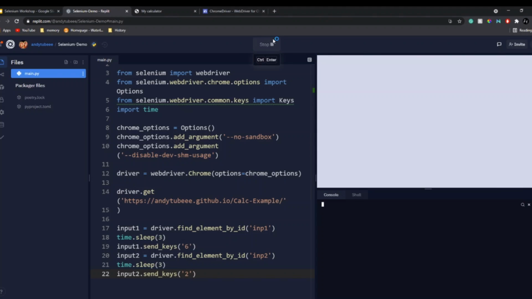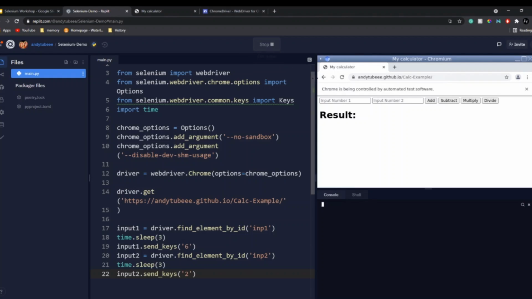So if we click on run, so 3 seconds is going to input the first number, and then wait another 3 seconds is going to enter the second number. Okay, there we go. So that's essentially web automation, which means you're letting Python send commands to this browser and then do whatever you want it to do.